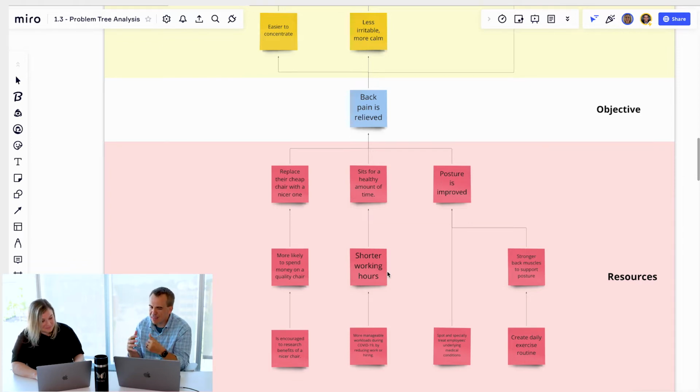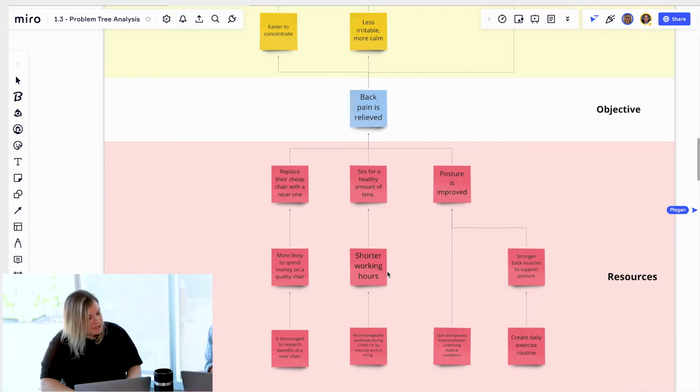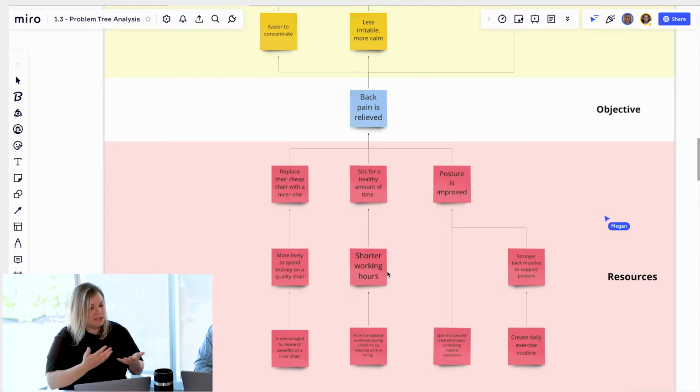But how else should I think about resources that might contribute to back pain? Should I think about people in my life? Should I think about physical objects and software, or should everything be on my radar? It's probably important to have as many things on our radar as possible. When we use a tool like this, we can show our radar screens to each other and say, hey, I think posture is an important resource to have on this board. And you and I can put this out into the world and then look at it together and talk about it. That's the benefit of using a tool like this.